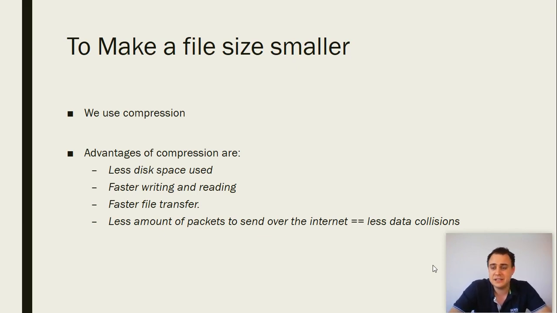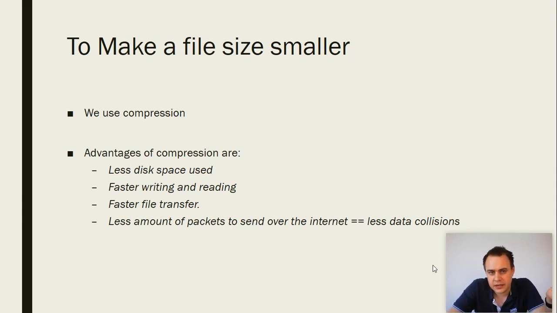Also, it's faster writing and reading. So when you open up the file and you're ready to go, it will open up quicker and you'll be able to write that file quicker and save it faster. Faster file transfer as well. Say you're sending that file across the internet, then you're sending a much smaller file, so it's going to send faster across the internet.